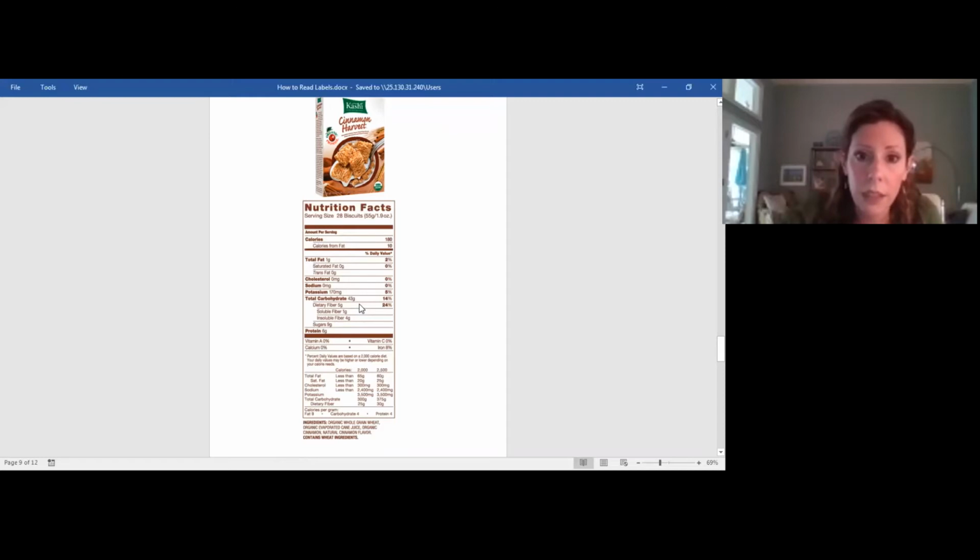You see down here that there is only 9 grams of sugar and that the fiber is 5 grams. So anytime you do eat a bread or a cereal, we always say to look for at least 4 grams of fiber. The more fiber that's in there, the less that these sugars or the grains are going to increase your blood sugar levels. But that's a decent amount for something like a cereal.